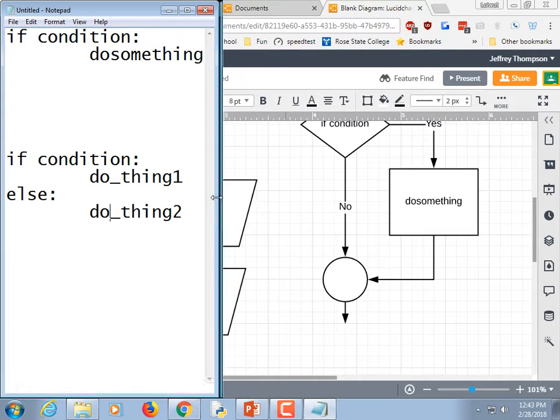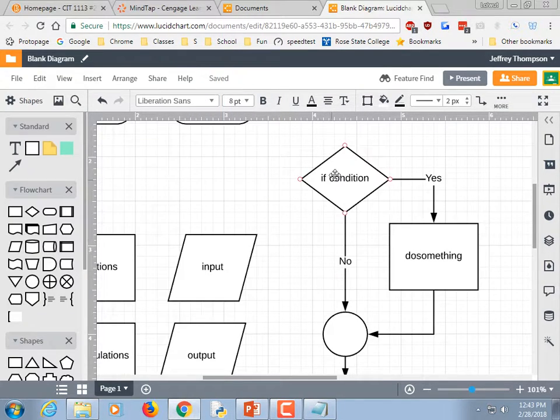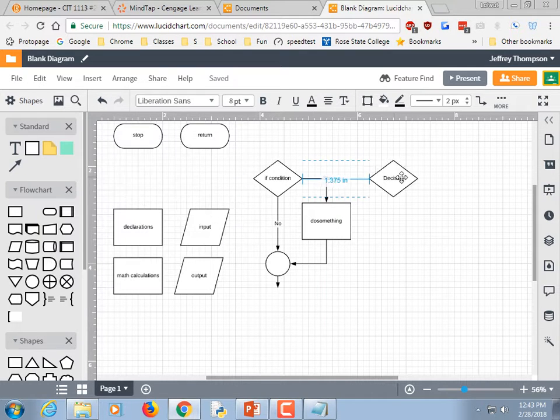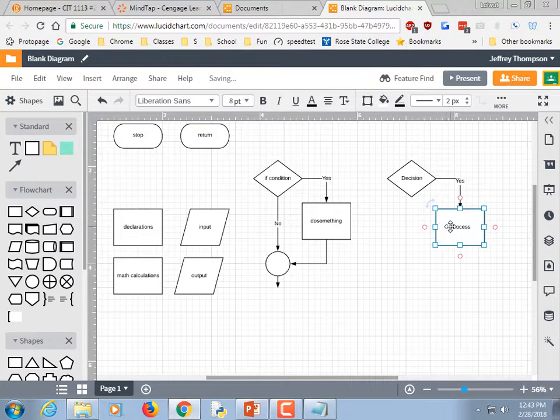So to flowchart that, you have another box on the other side of the if. It'll look very similar, but, instead, it's going to look like this. You're going to have your condition there. It's going to come over here and do thing 1 if it's true.